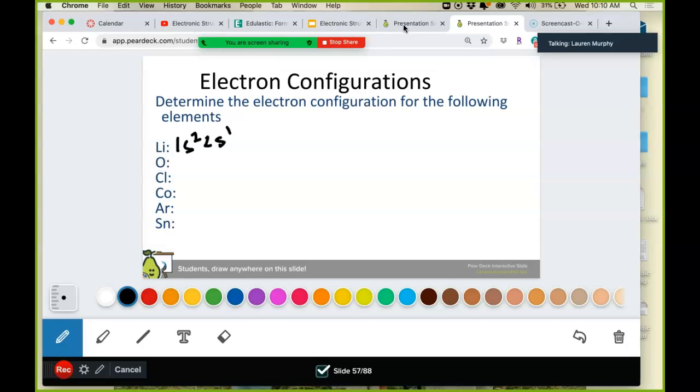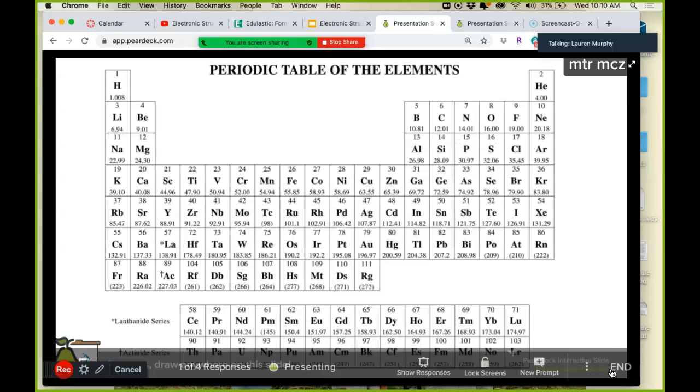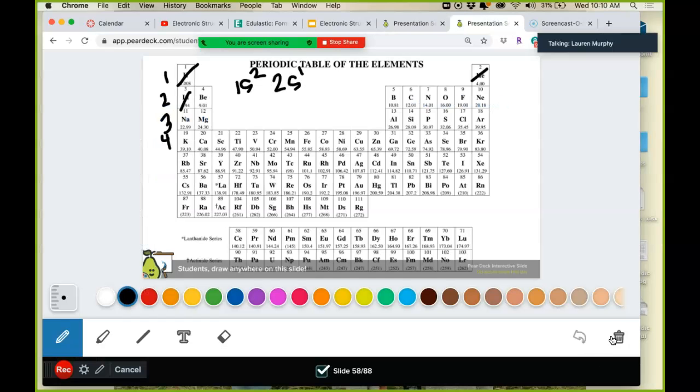Okay, let's try oxygen. So now for oxygen, we are going to have to read the book until here, because that's where oxygen is. So again, we always start at the same spot. Hydrogen. Everybody starts there. So what energy level is it on? 1. What block? S. 1, 2. Okay, now I'm at helium. Have I gotten to oxygen yet? No, so I'm not done. So what energy level am I on now? 2. I'm on the second row. What block is this right here? S. How many elements? 2.